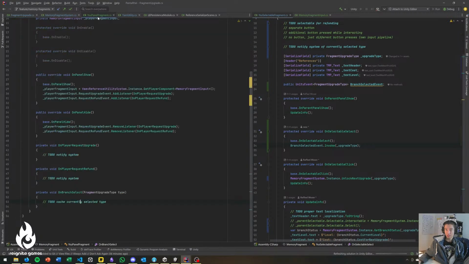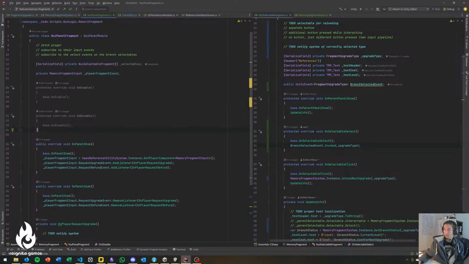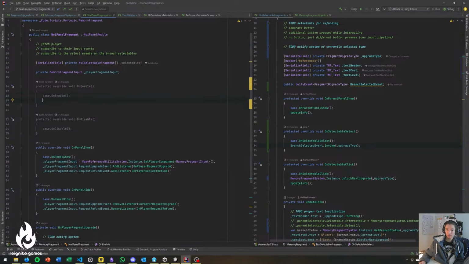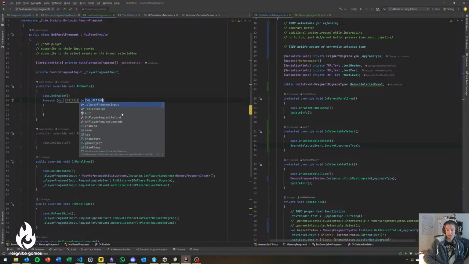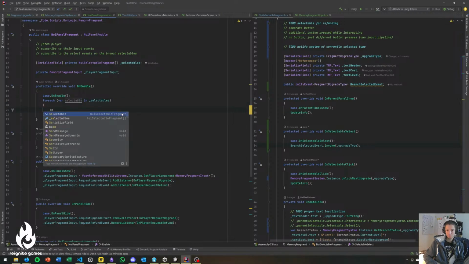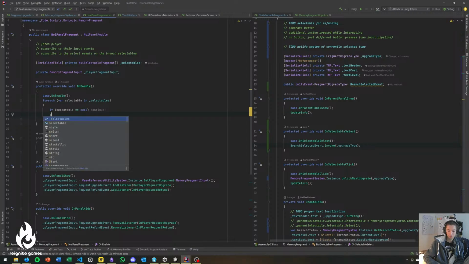And on the other side with the panel, we are iterating the selectables. Just sanity check: if it's null, we are ignoring it.